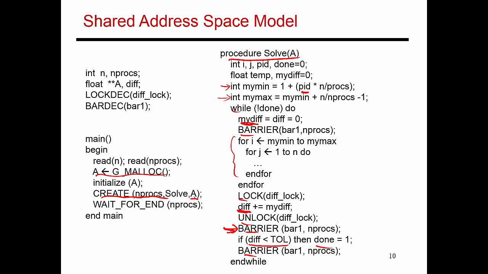Once you set done equals one, there is another barrier. Without this barrier, threads would go right back to the start, and the first thing they do is set diff back to zero. A slow thread may not have done the comparison yet — if diff has already been reset to zero, different threads will see different values of diff and may disagree on whether they are done. So this barrier ensures every single process has looked at the diff value and everyone agrees on whether they are done before any thread proceeds to the next iteration.